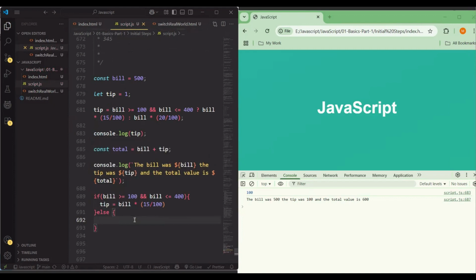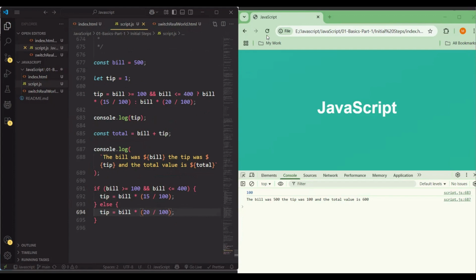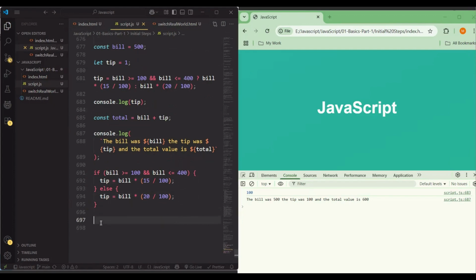We'll put the else part as well, same thing, but a tip of 20. Let me refresh this page. We'll just take this console log statement over here and refresh the page.